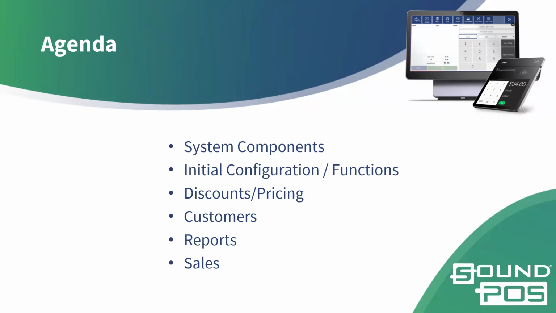All right, so the first thing I want to take a look at is your system components. On the terminal side, you should have something like you see here on the upper right-hand side. This is one of the many terminals, but you should have an operator screen. If you have a countertop unit with a payment terminal, usually it's attached on the back end, depending on which model of the unit you have. Usually it's just a single screen for all your devices.